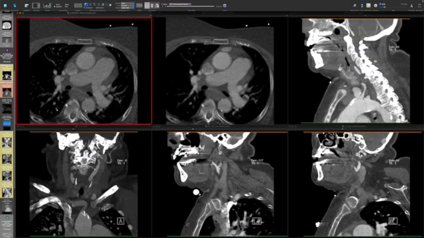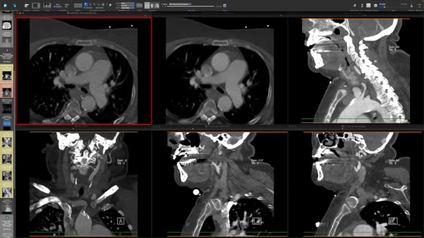We are going to go through case 9222. This is a companion case to cases 9220 and 9221. This is a CT angiogram of the neck performed on a stroke patient.